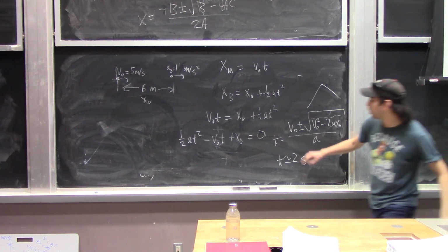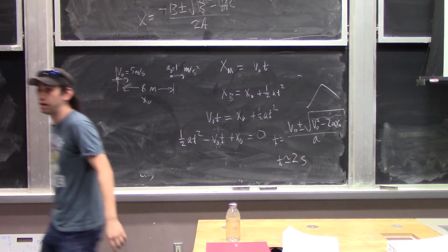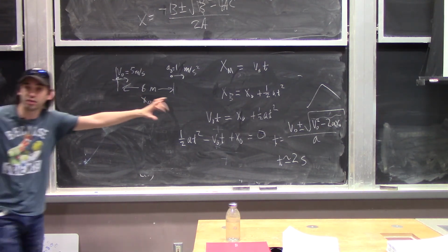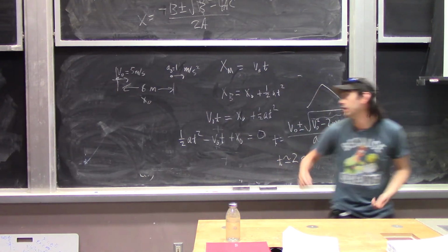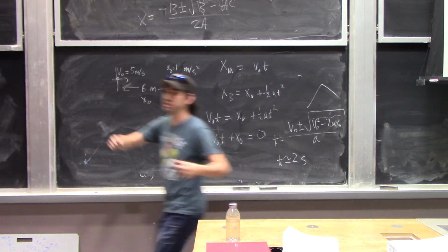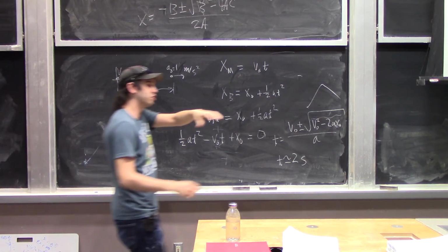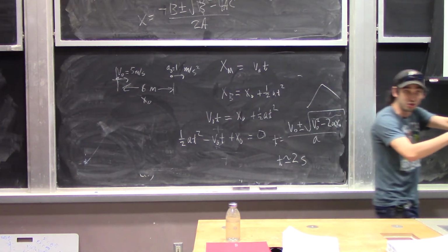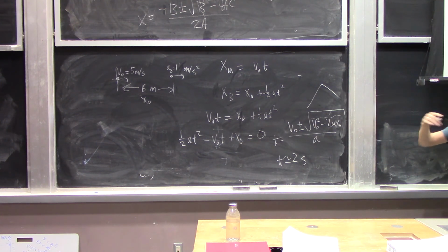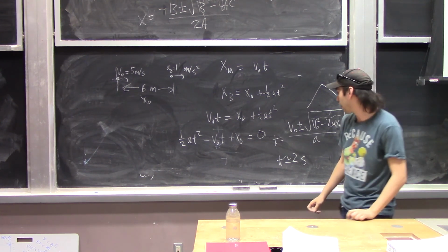Okay, good. So there are two solutions to this, right? You get a 2 second, you get an 8 second. Well, what does that mean? It means that I can run up to the bus and catch it, but I'm still running faster than the bus is moving, so I run past the bus. And then the bus catches me again. So that's what the 8 seconds means, which ideally is not what you want to do, even though the physics tells you it can happen if that's how you're moving.